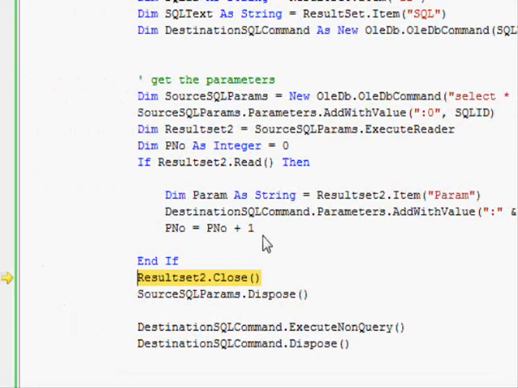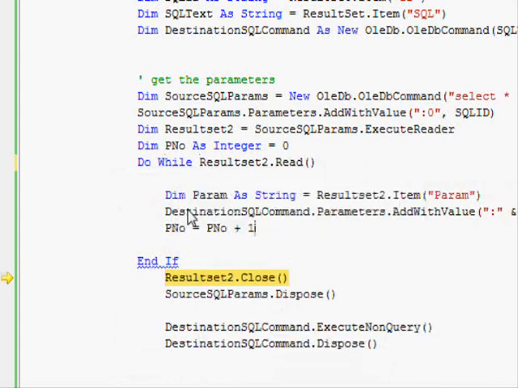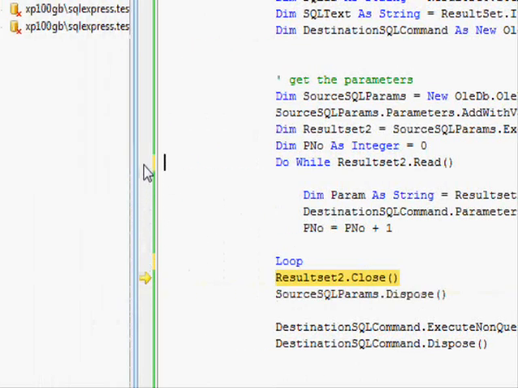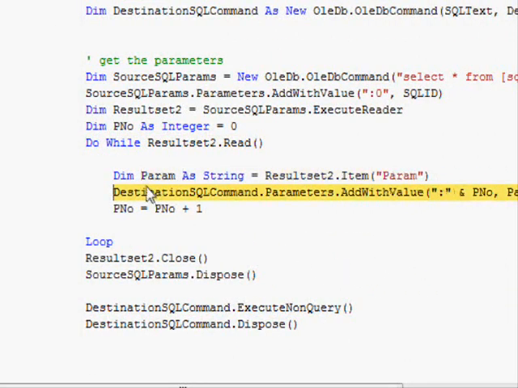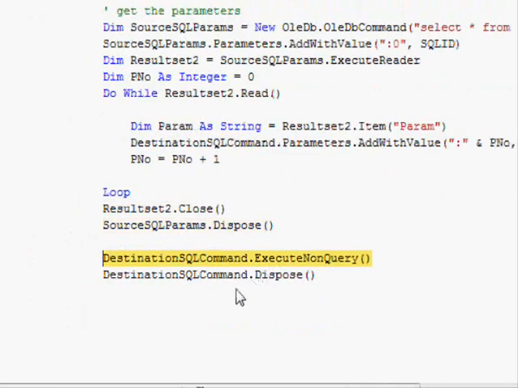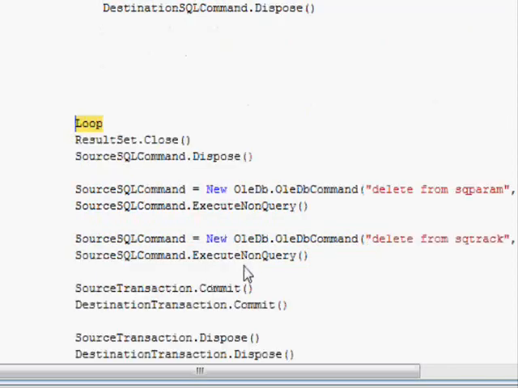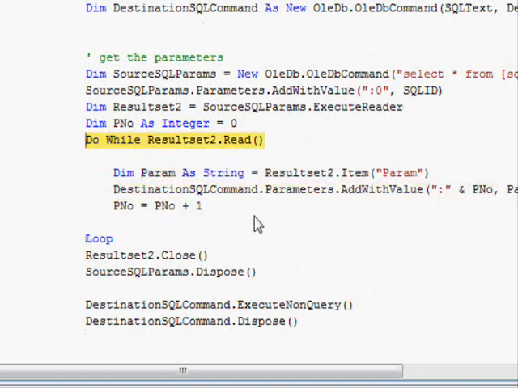Okay, what was the SQL? Let me see. I need to make, gosh, this is too wild. Loop. I'm sorry. So this is the first parameter. Okay, and now this is the second parameter, as you can see. And now it's okay. I close that, and now I execute and dispose. So the first one got executed, and the second one will have the same thing.